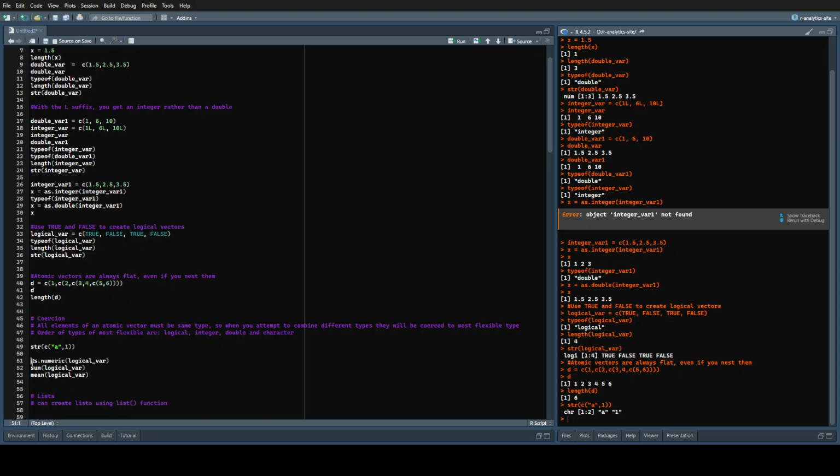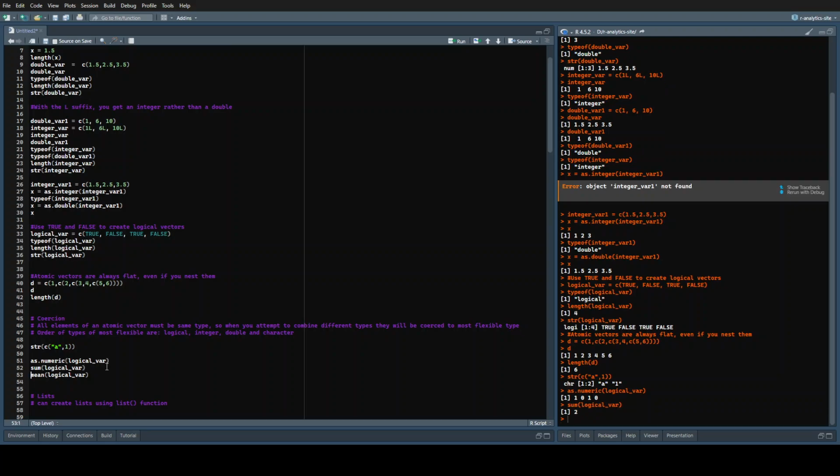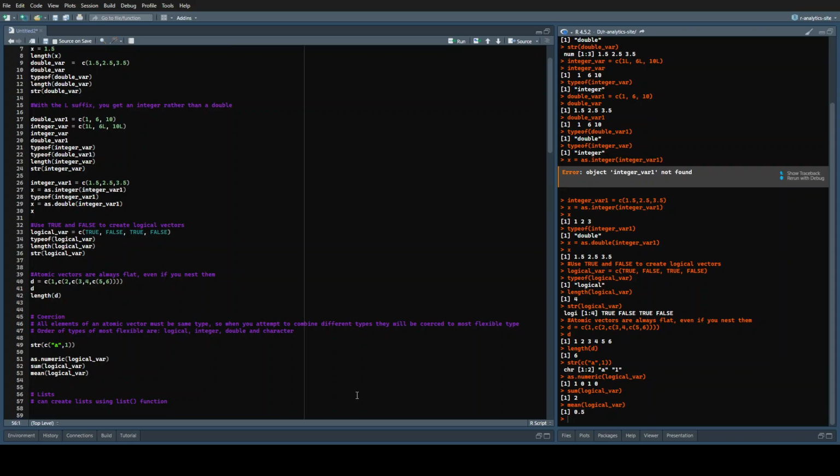If I want to convert logical var to numeric, what it will basically do is, for trues it will give 1, and for false it will give 0. So it will give me a vector of 1 0 1 0. And basically what I can do is sum of logical var, which is 2, and mean of logical var, which is 0.5, because 2 divided by 4 is 0.5.